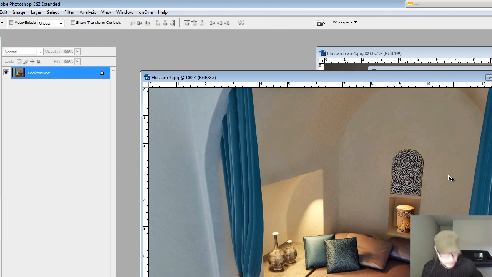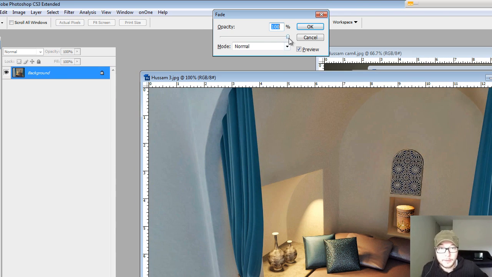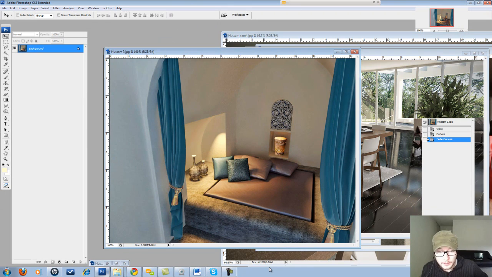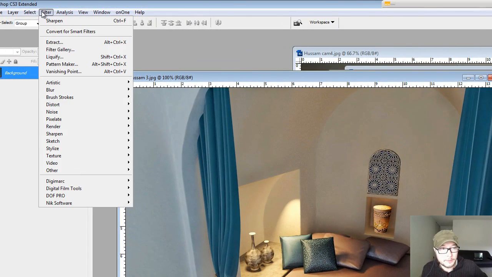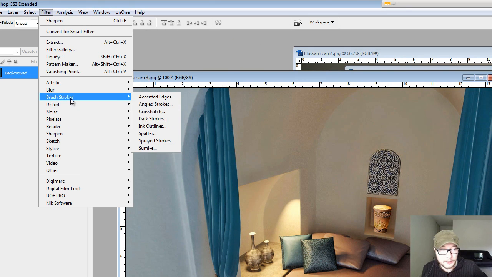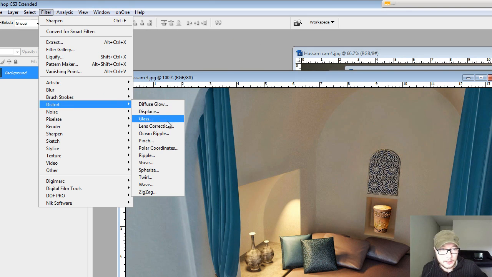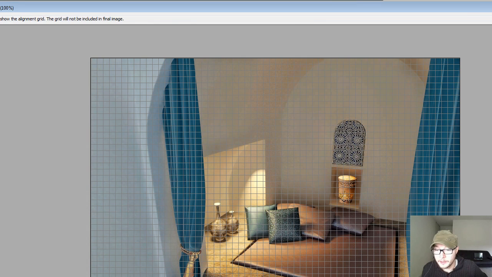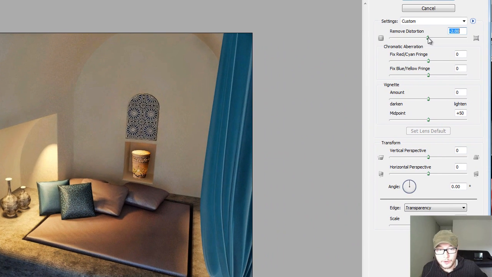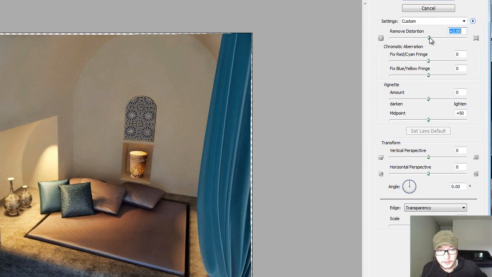Control Shift F will bring the fade panel, so you can control the last effect that was used. So if you used it a little bit more, as I did right now, you can reduce it. Well, there's not much to add, except maybe more photorealistic image aspects, like color correction here, and you can actually add more of a fisheye.